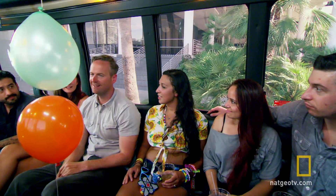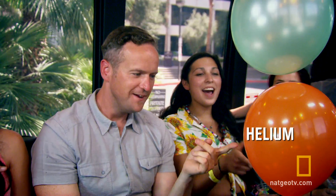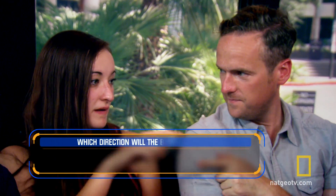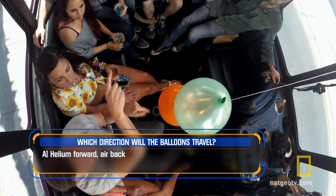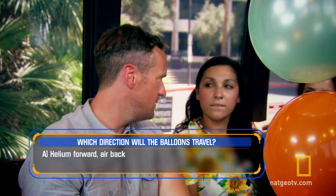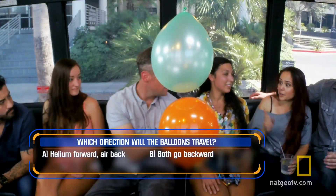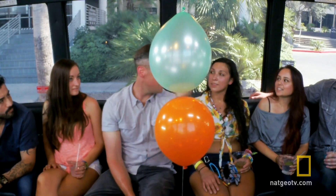Okay guys, say what you can see. Balloons. Yeah, how many? Two. What's in that one? Air — it came out of my lungs. What's in that one? Helium. So same question as before: what is gonna happen to the pair of balloons when we move the vehicle forward? Bottom one forward, top one backwards? So we pull off this way — top one backwards, bottom one forwards? I have to say they both still go backwards. I agree with her. The bottom one's gonna go forward and the top one's gonna go backwards. Helium forwards, air backwards.